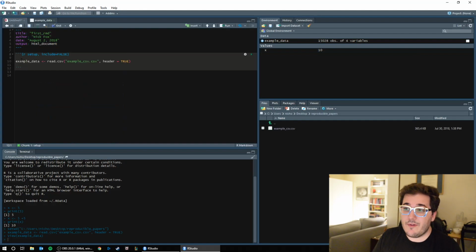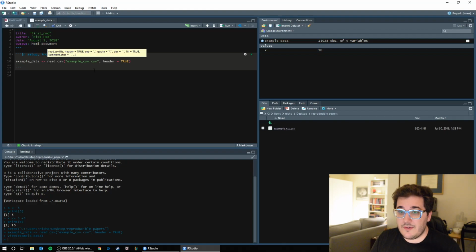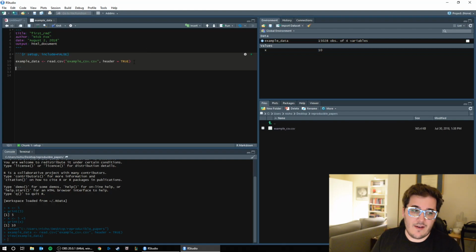Cool. Okay, so we've read in our data, and that's how data is read in all the time. So I predominantly use CSVs, and so I'm using the read.csv function all the time. There are other functions that you can use, other packages that might be, maybe you have data from some special program or some proprietary program. Go and look and see if people have built functions to import that data into R. Most of the times you'll find someone else who's encountered that problem before.